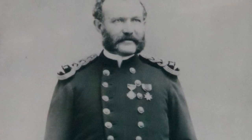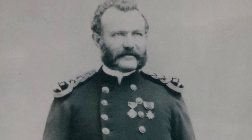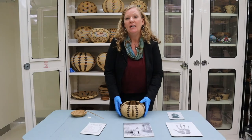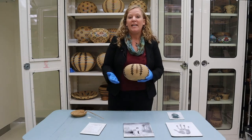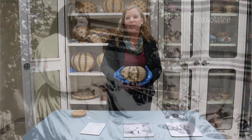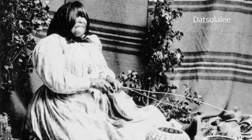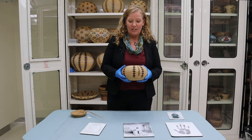Because he was a collector and very interested in Native American basketry, he also kept a ledger. And so in the ledger, he gives this basket the number 72, and he talks a little bit about waiting around anxiously for Datsolalee to finish this basket. And so he said for 35 days, he would stop by every day at the Emporium until it was finished. And then he purchased it at that point for about $20.